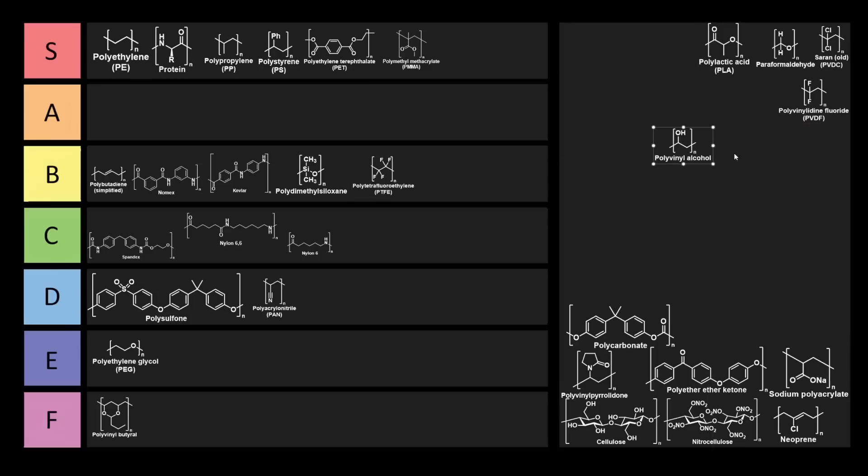Now there's some other cool ones here like polyvinyl alcohol. If you're a student studying chemistry, the practice problem for today is to determine how polyvinyl alcohol is made. If you draw out the monomer of this polymer you'll be confused how that's possible, so I'd encourage you to try and work that one out. Polyvinyl alcohol is useful in several different applications, for instance in contact lenses, in eyedroppers, and there's other applications in biology that use it because it has good biocompatibility. So it's definitely interesting, but it has a little bit less versatility than some of the other ones we've talked about, so I'm going to put it in C-tier. It's also used in 3D printing, so I'll give it a little bit of a break.